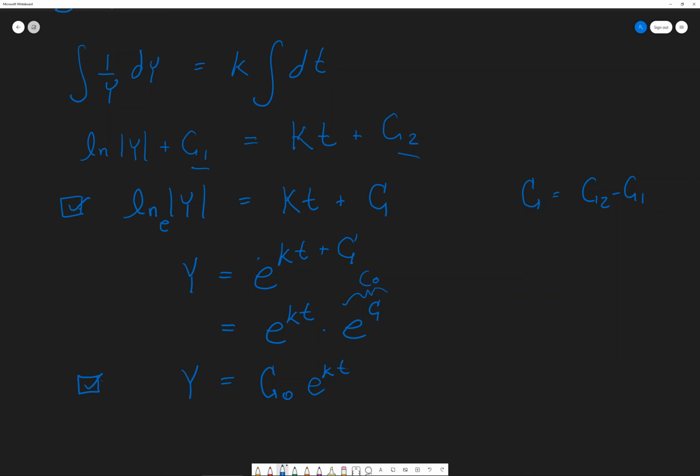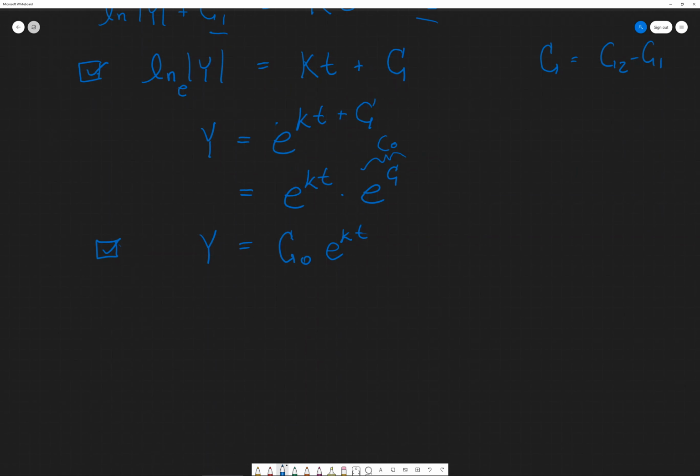Now, if I want to solve for c naught in either of these two solutions, I need to sub in the initial conditions. So what are those initial conditions? Depending on which one I choose, sometimes the first solution is easier to deal with than the second. Sometimes it's easier to work with this in terms of ln than in terms of exponentials. So I'll use this first solution, and this is number 2. They're both solutions, but right now these are the general solutions because we have c's.